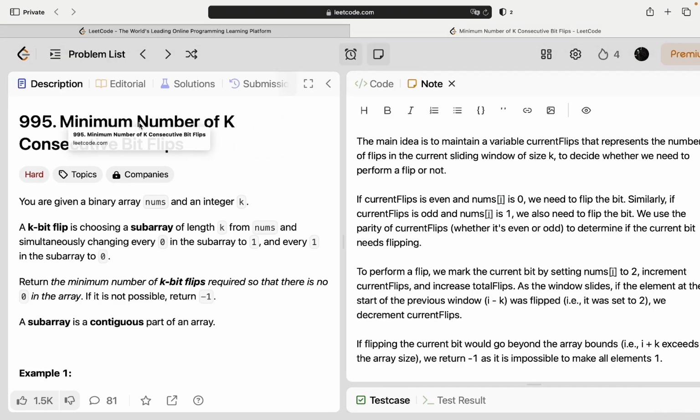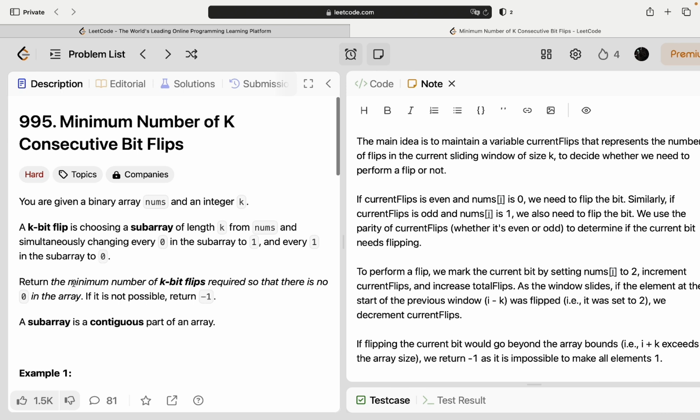Today we are going to solve minimum number of k consecutive bit flips. The problem statement: you are given a binary array nums and an integer k. A k-bit flip is defined as a subarray chosen from nums of size k where we simultaneously change every 0 into 1 and every 1 into 0.